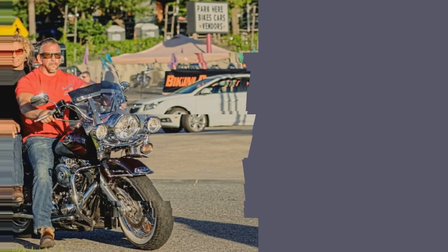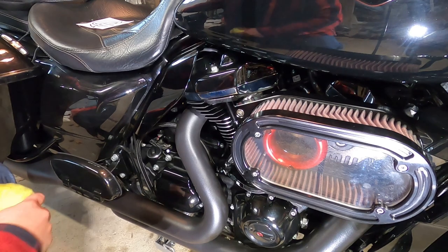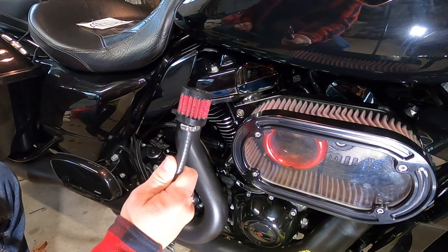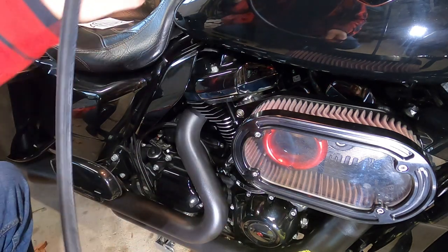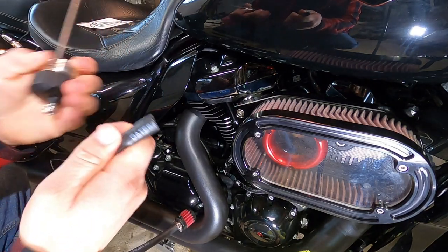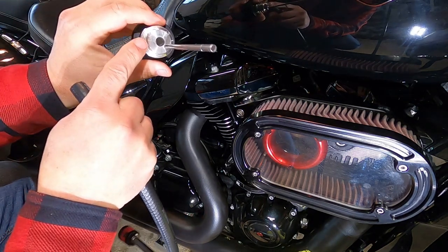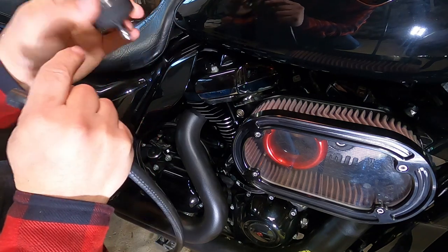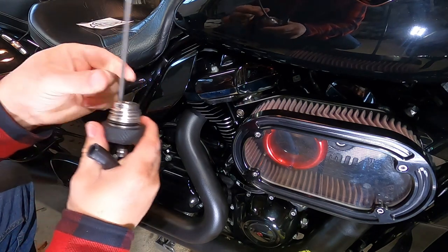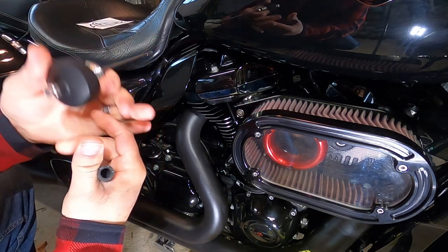It should only take about five minutes, let's go. Here's the kit — there's the breather. I got it connected up, everything's connected up. So you pop this off just like that. This is your vented dipstick — you can see the hole right there, that's a big hole. No check valve required. And you have the oil level stick, so you've got a mark on here for the oil level. You still have your oil level reading.